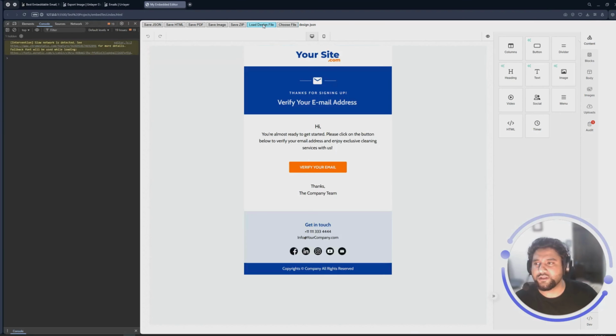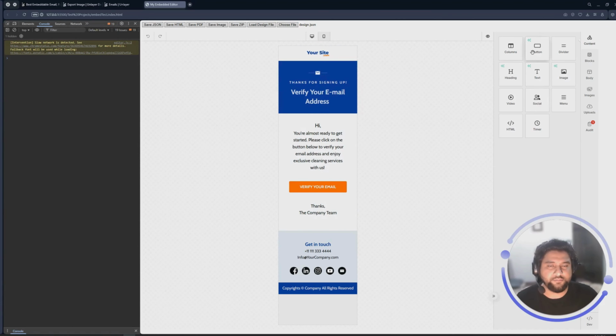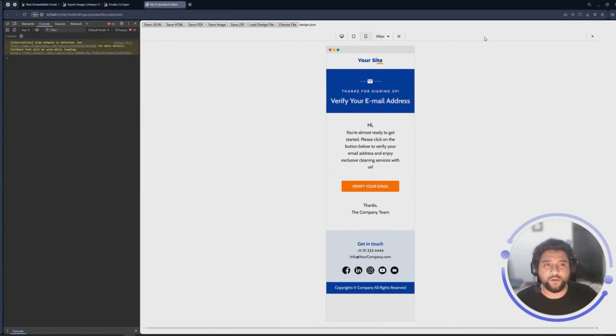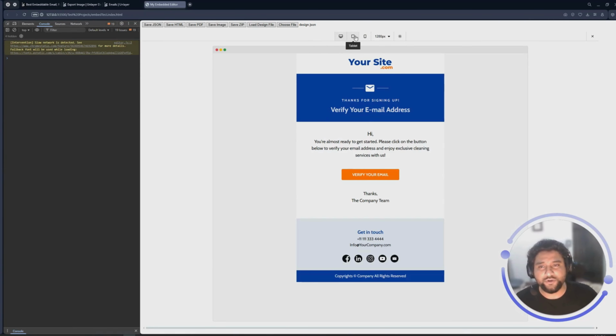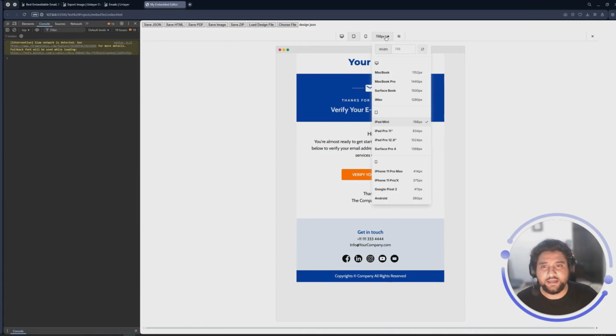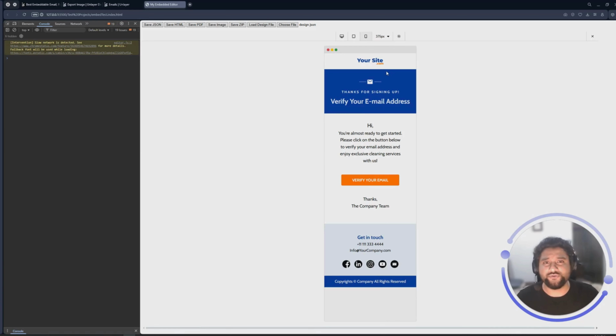Now let's quickly go ahead and load the design. As you can see here, we have the same design loaded into the builder. Now, Unlayer provides you multiple ways to see how this would look under the mobile view or the desktop view. So you can change the design based on the mobile view as well and see how this would look there. If you go to the preview section on the top right, we have 3 display modes available. So we have desktop, we have tablets, and then we have mobiles view as well. So you can just click on any of those views, or even select your own custom resolution and see how this would look based on your own device that you intend to use with Unlayer.